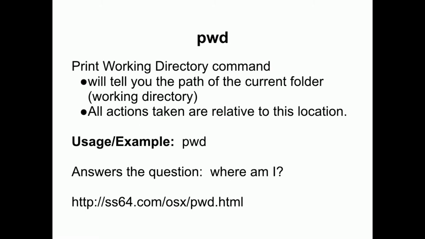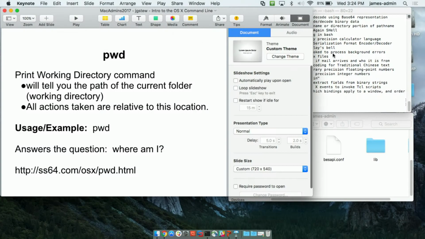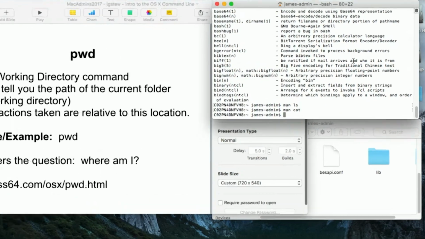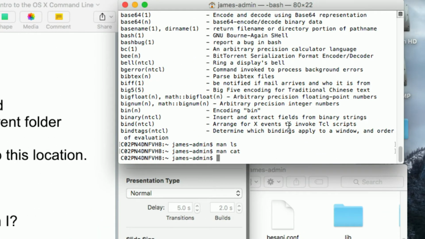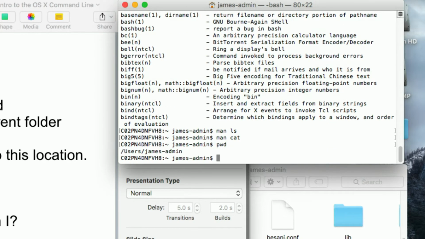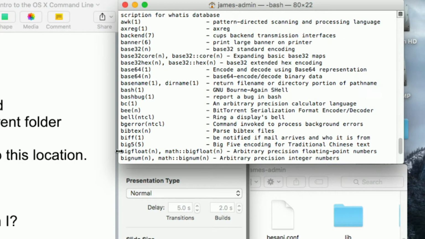Oh, okay. Another command I want to talk about is pwd, or print working directory. When you're in the terminal, it doesn't really give you the context for where you are, not quite the same way that Finder does. So when I type in pwd, it gives me the location that I'm currently in the file system, which is very useful.